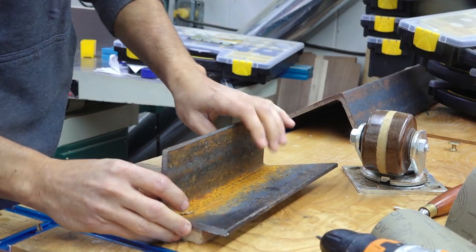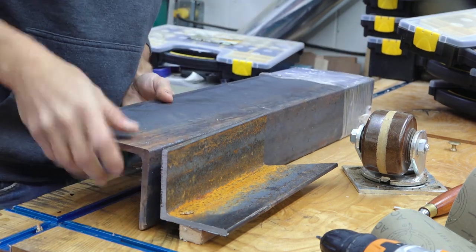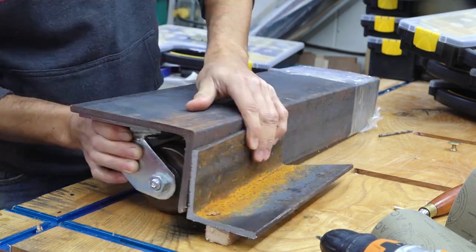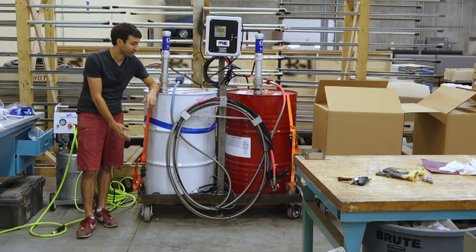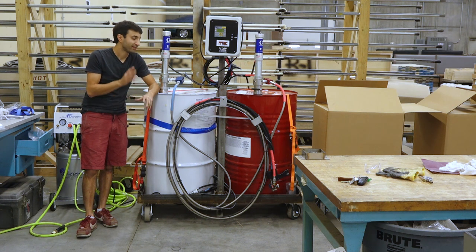In my case, I did the wheels on the bottom approach, but if you want a lower profile, a very easy way to do that is to undersling the whole thing by putting a second piece of angle iron facing towards the top and mounting your wheels that way. That would allow you to have a much lower ride height and keep it close to the ground, unlike this, which raises it up 6 inches or so. So that's gonna do it for this one.